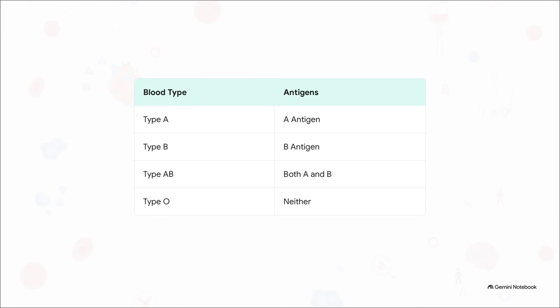Now, the ABO system is actually wonderfully simple when you break it down like this. If you carry the A antigen badge, boom, you're type A. Carry the B badge, you're type B. If you're walking around wearing both badges simultaneously, you're AB. And if your cells are completely bare, like minimalist, wearing neither A nor B antigens, you are type O. But as you'll see, these molecular badges do a whole lot more than just identify the cell. They're deeply connected to processes throughout your entire body.